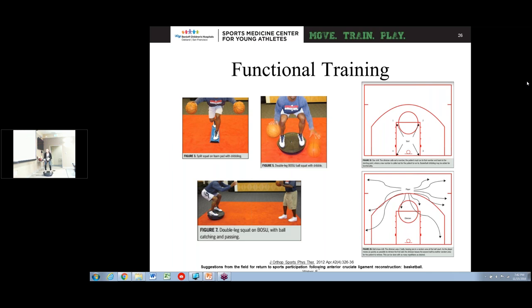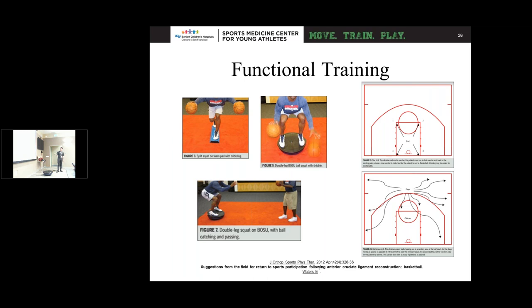How you feeling? The burning yet, and you can start seeing the muscles shaking. And shaking is okay when you're doing exercises or working hard, because the muscles are reacting, and they're learning. You're teaching that neuromuscular system, really catching and passing, and then you can also do things like dribbling while you're squatting. So there's not a lot of bad exercises, but you can perform them poorly. You know, you can do too much.